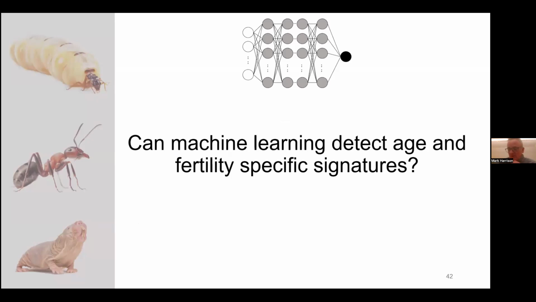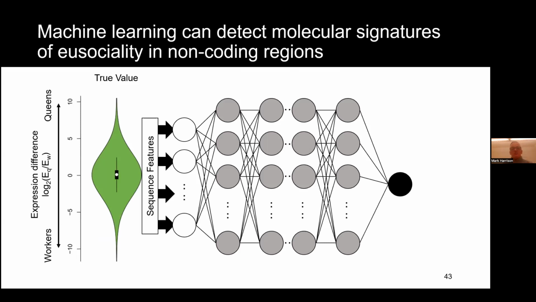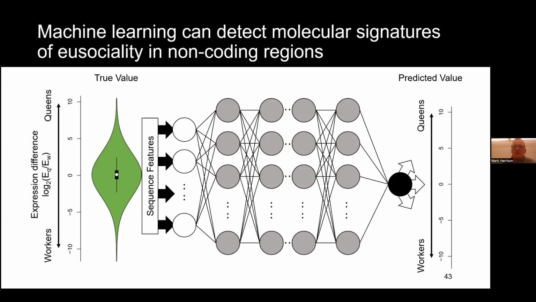I then wanted to see whether it would be helpful in determining whether a gene is more important for young age, old age, or longer lived and shorter lived individuals. So I labeled genes with their expression bias in terms of whether it's more strongly expressed in a worker or in a queen. So the long-lived queens, the short-lived sterile workers. So instead of a binary classification, now we have more of a kind of a regression. You have a value for each gene, which shows how biased it is towards a certain caste in terms of its expression. But I use the same features and split the gene body into the same regions. So the 5' flanking region, 3' exons and introns, and then it should predict the expression bias.